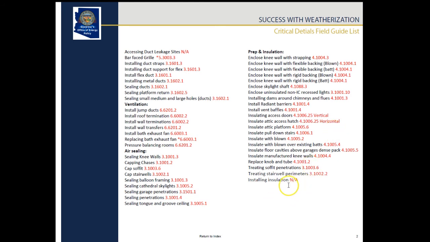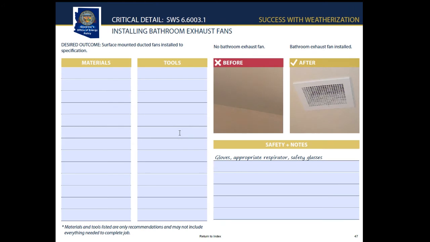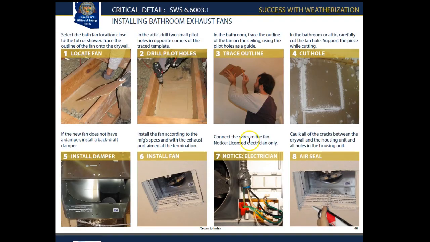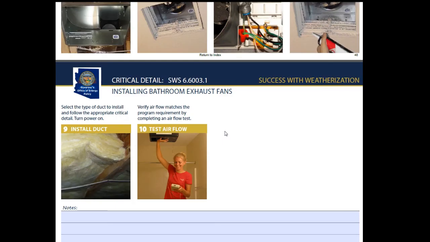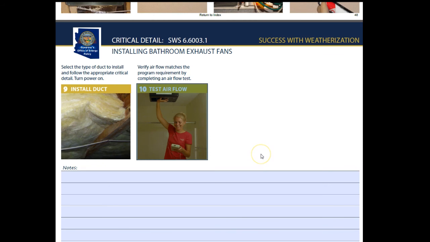So let's say we found a house that needs a new exhaust fan where there wasn't one previously. I click the link, that's what I'm looking at, that's what I want it to look like when it's done. Step by step for the crew on how to physically get the work done. All of these have been vetted and compared back to the standard work specs, and this takes you all the way through to actually testing it at the end to make sure you've met your ASHRAE standards.